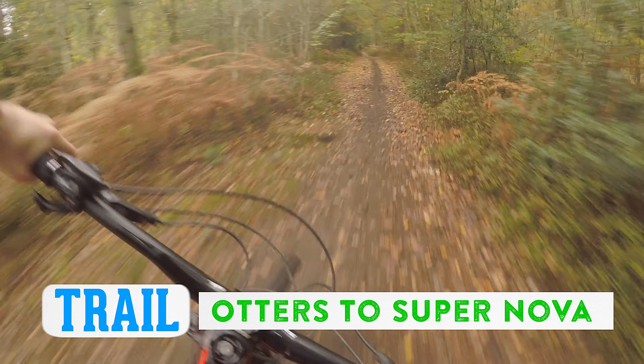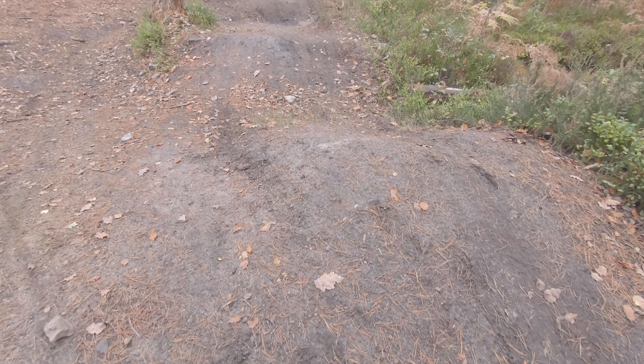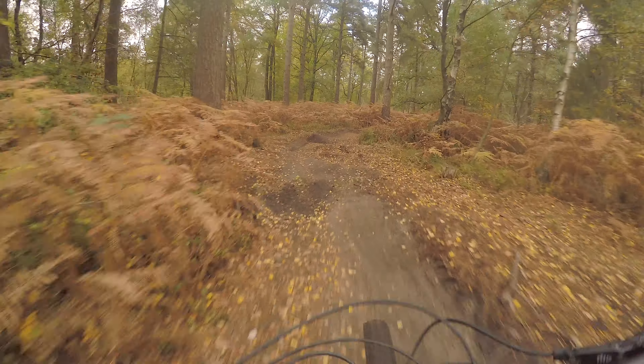This is a good little trail — takes us all the way down to the car park. It breaks off into a blue run, and this one's a really long trail if you double it up with Supernova — one of the longest ones around. With the flatter trails here, they do tend to paddle up quicker. If you're riding in the depths of winter you might want to avoid the blues, or the greens especially, because it just gets super puddly. A little tip for these mellower trails: come in hot, attack them coming in, get up to speed quick, and then you can maintain your speed all the way through by pumping through the rollers.